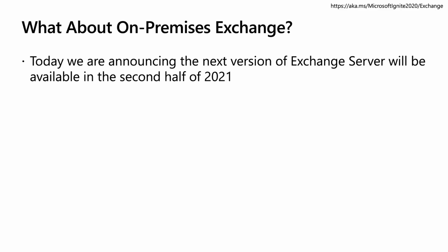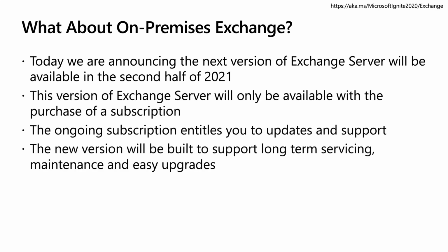Okay, moving on. Our next piece of news, we're going to talk about On-Premises Exchange. Today, the big news really is that we're going to talk about the next version of On-Premises Exchange Server. We're going to be releasing that version of Exchange in the second half of 2021. The bigger news is that this is going to be a version of Exchange that will only be available with the purchase of a subscription.